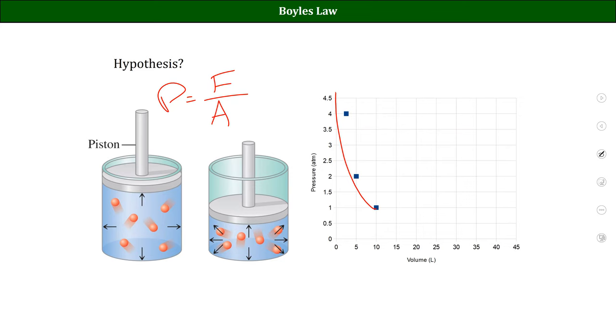And we see the exact opposite when we extend this way, right? If we double the volume, we have twice as much area. When I say area, I mean surface area for the gas molecules to bounce into. Twice as much area means half the pressure. So you doubled this number and left that one alone. And again, as you keep increasing the volume, you keep doubling, you'll never actually get to zero pressure.